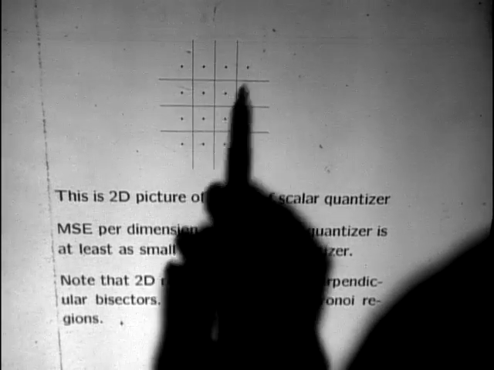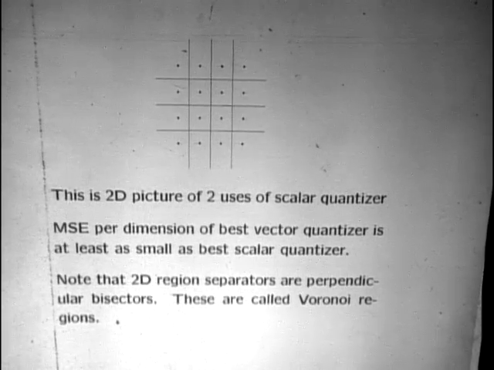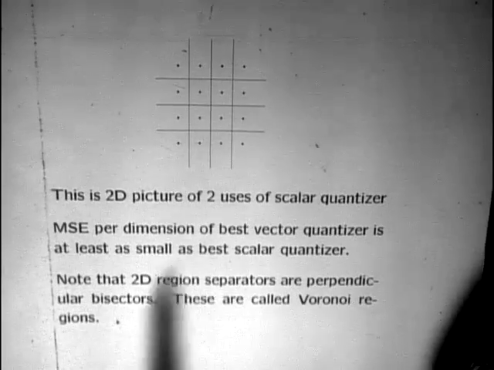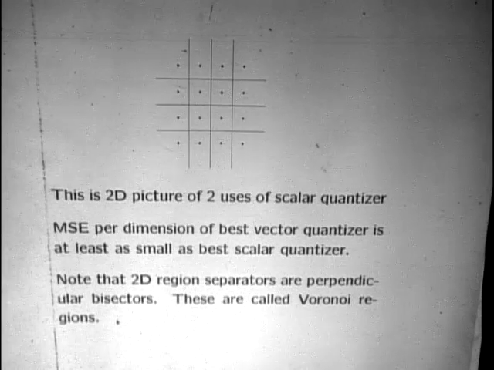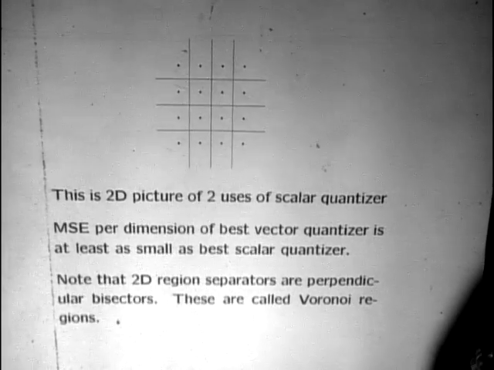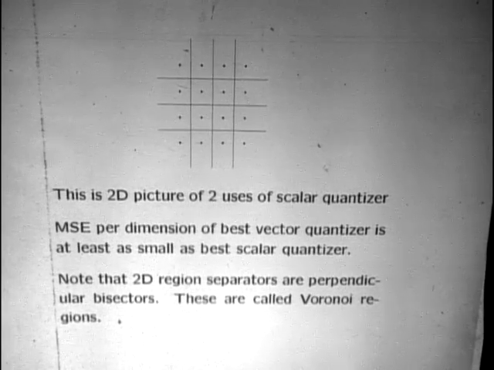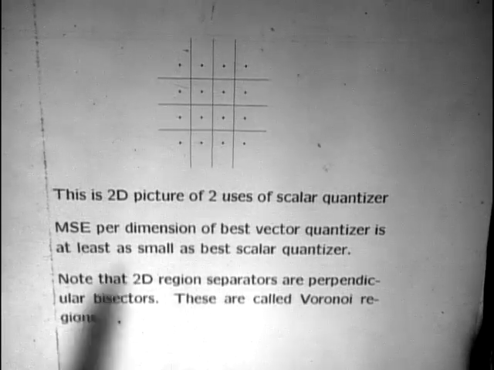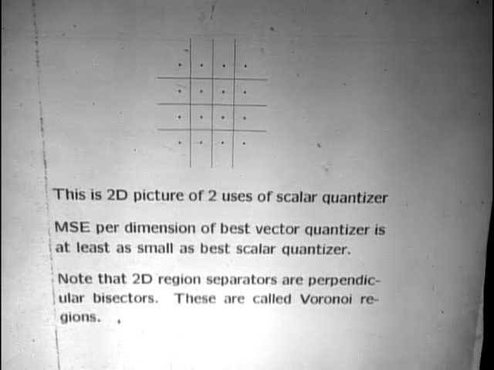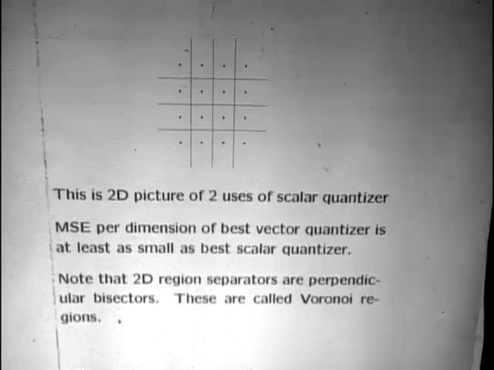These regions here, a little bit of terminology, are called Voronoi regions. Anytime you start out with a set of points and you put perpendicular bisectors in between those points, halfway between the points, you call the regions that you wind up with Voronoi regions. So in fact, part of this Lloyd-Max algorithm generalized to 2 dimensions says, given any set of points, the regions ought to be the Voronoi regions for them. So that's that first subproblem generalized to 2 dimensions.